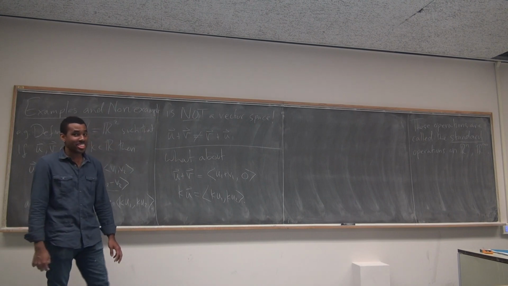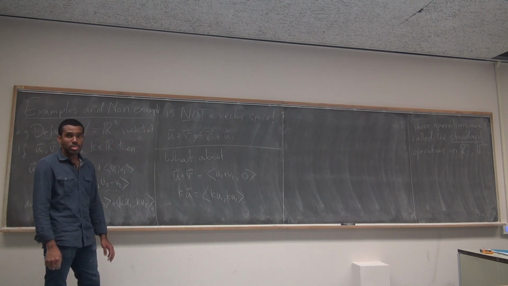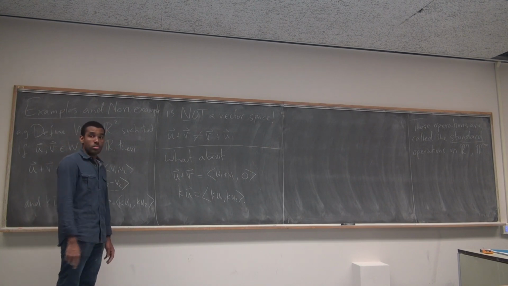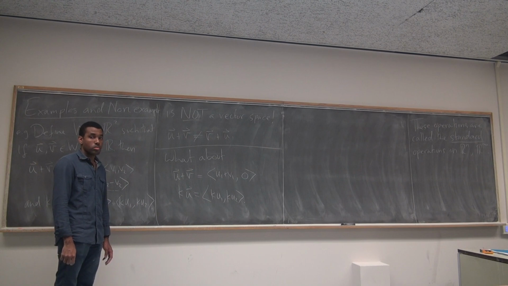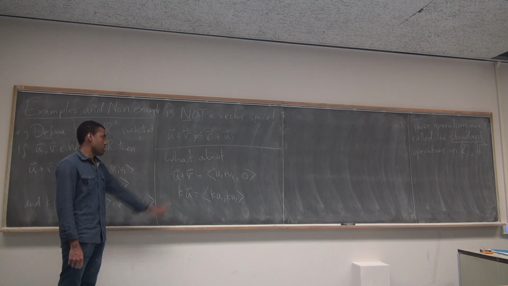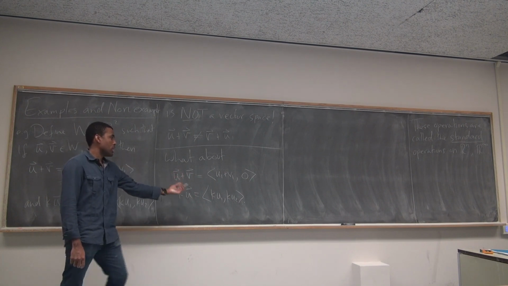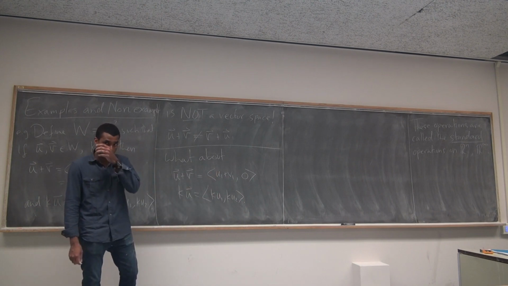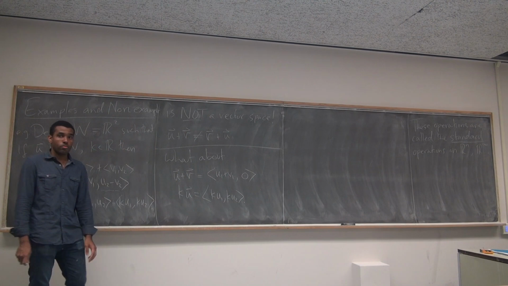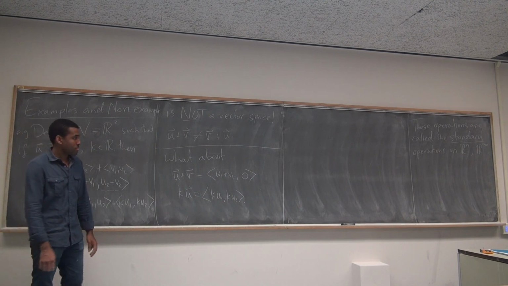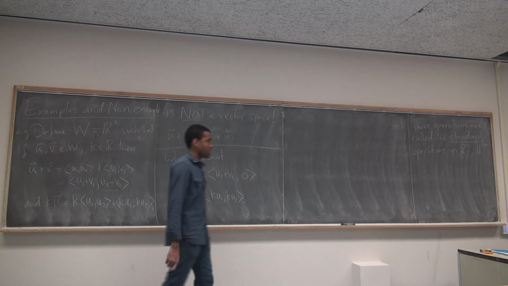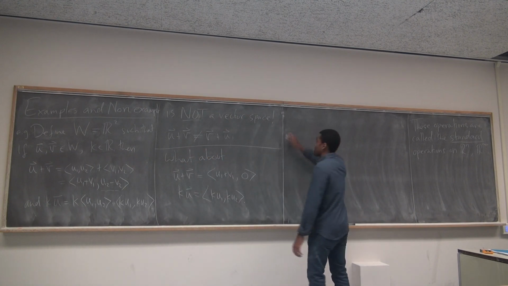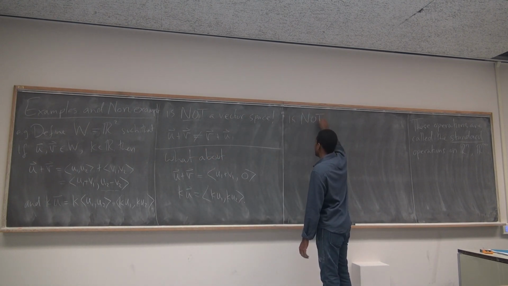What do you say? Isn't it no? Why would you know? With the addition in the second part, if it's 0, doesn't that mean it's not commutative? No, this would be commutative. If I put v plus u, I would just get v1 plus u1. So it swaps. It's commutative. It's not a vector space.